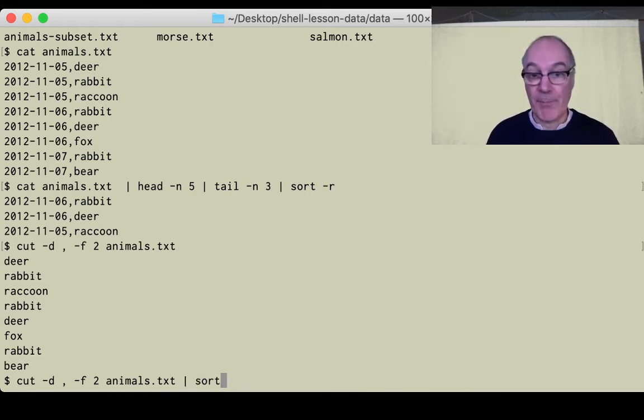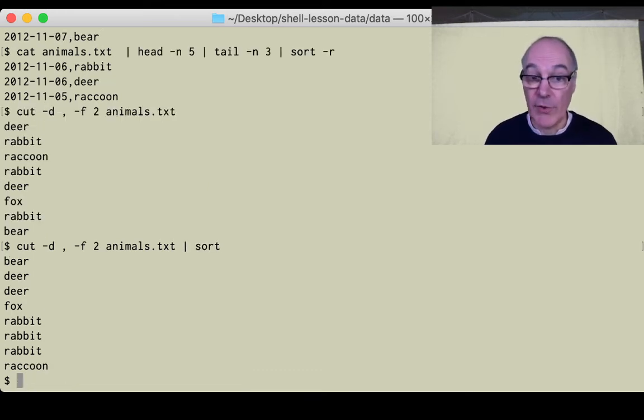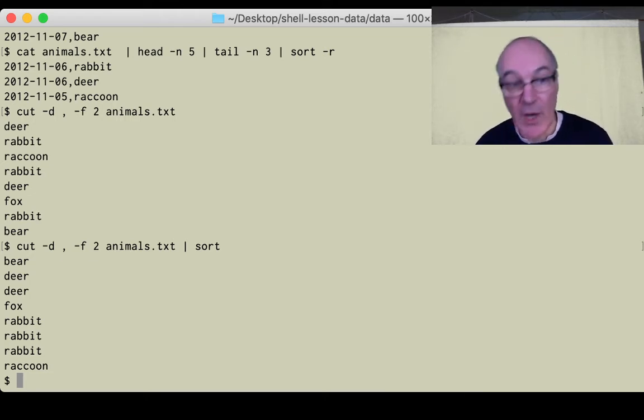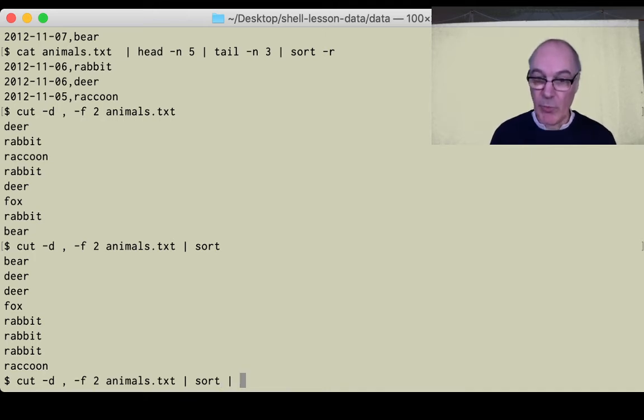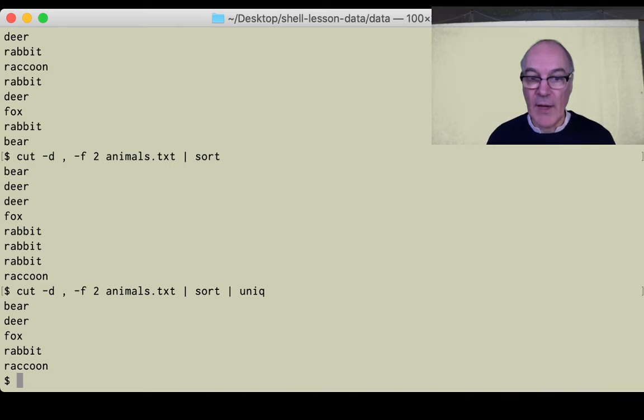We want to pipe that into sort, and that produces that column 2 in sorted order. So, bear, deer, fox, rabbit, raccoon. Another useful command, which sounds like it's not a terribly interesting command, but is useful really in this sort of context, is uniq, to look for unique lines. If we give it that by itself, it deletes lines which are the same as the line above them. It doesn't search all the way through the file and find all the unique lines. It'll only work on sorted files. So it'll only remove lines which are the same as the line ahead of them. So it removes that line and these two lines, because they're the same as the line ahead of them.